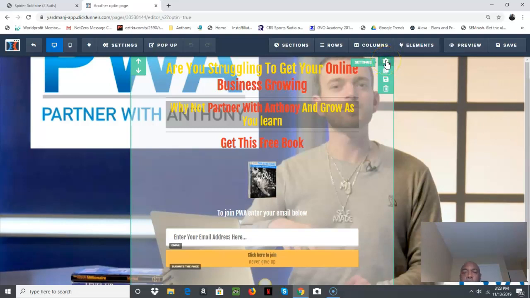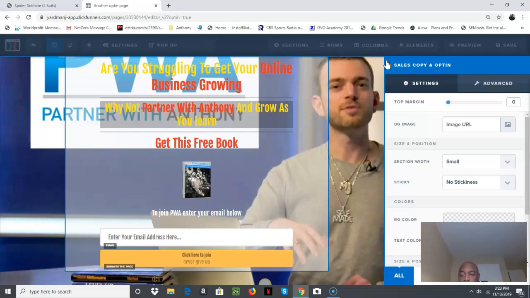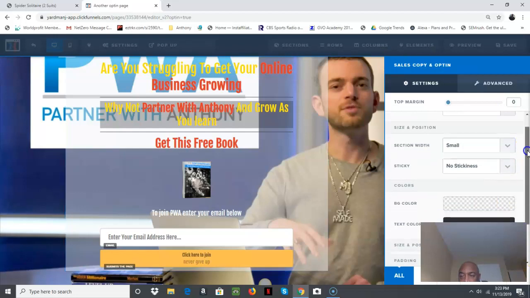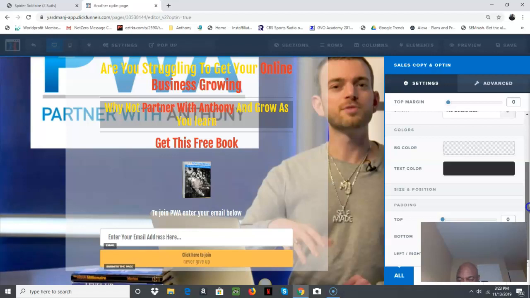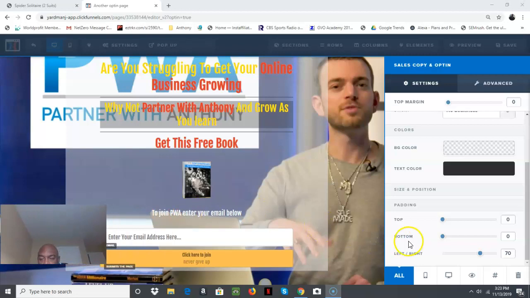So I click on this section and the page is a little bit deep. So what I do is scroll down and move this up a little bit. I'm going to move this over some and move the bottom.